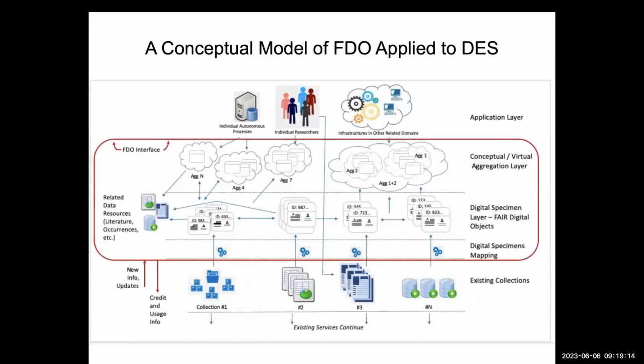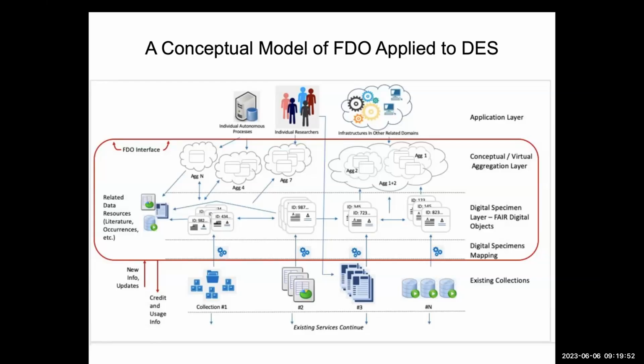This is a diagram that will appear in the paper I referenced earlier. And please note the very bottom line. Existing services continue. So now we're a little closer, although it's a very high level discussion about network information management on networks. Here we're looking at digital extended specimens, a bit similar to that slide you saw earlier. Existing services continue. We're not proposing to eliminate anything. We're just adding on top of the existing services.